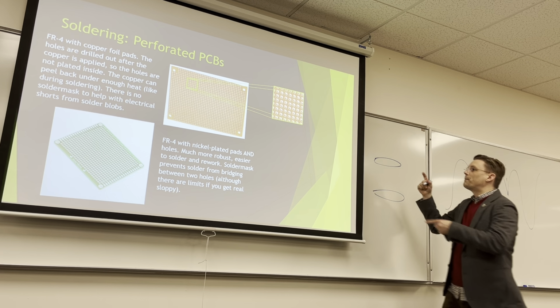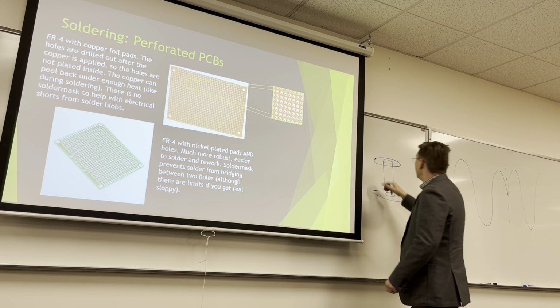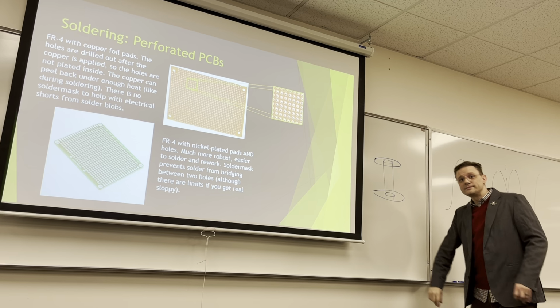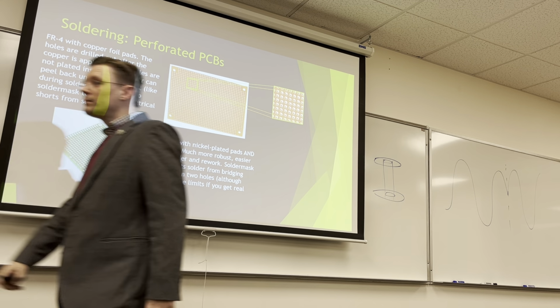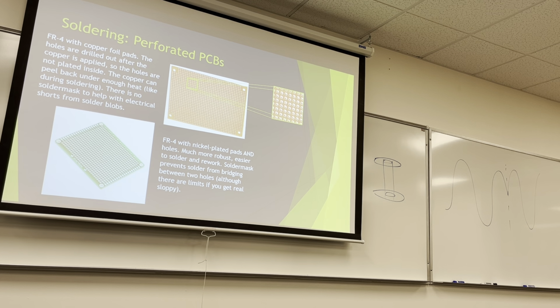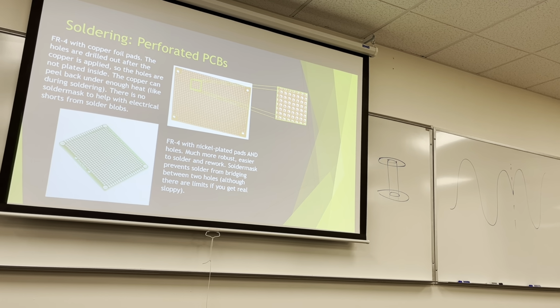Okay, wait, I have a question. But on the other ones, they're plated, they're drilled, and then they plate it. So top to bottom, it's connected. So I've had a few of those where I end up soldering the shit out of it. Yep. And tore off a pad. I tore off a pad. Does that mean that I was using one that wasn't properly connected?